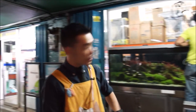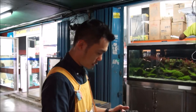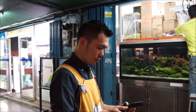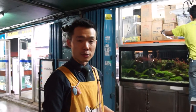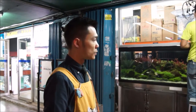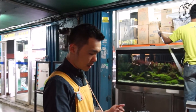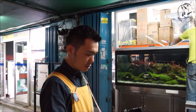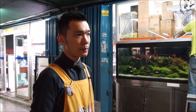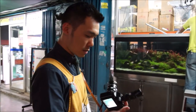So anyway, we are setting up the lights. We are shooting raw, because if you shoot raw, you have more options on the dynamic range, so you can bring the shadow out. Because we don't have a fill light, raw is preferred. Or else you can use JPEG if you don't know how to use raw. As for the camera, you can also use some point and shoot cameras that do have a hot shoe.